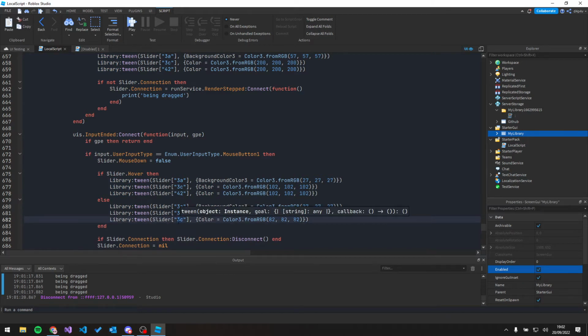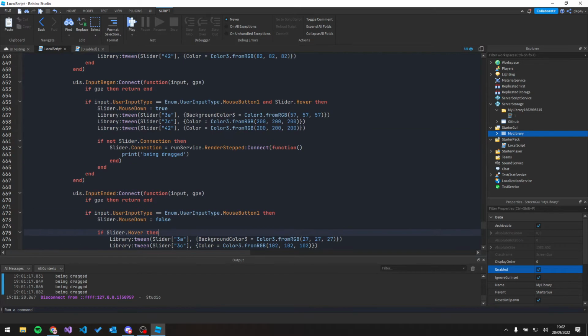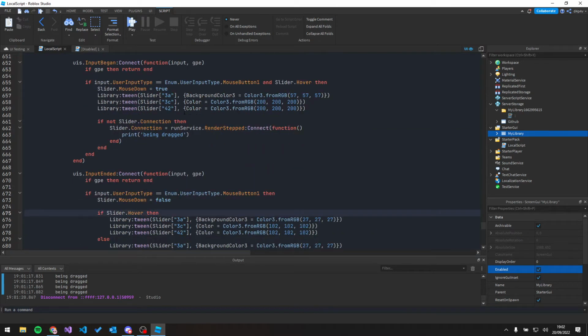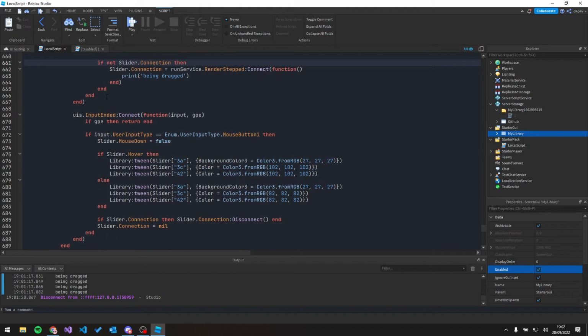And right here. So what would be smarter is that you have states which hold these properties, so you could just loop through them and change it there once. But just for the sake of this tutorial, I'm not doing that.